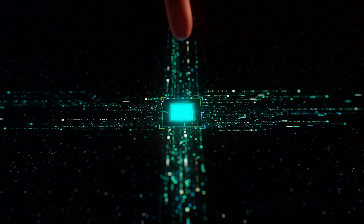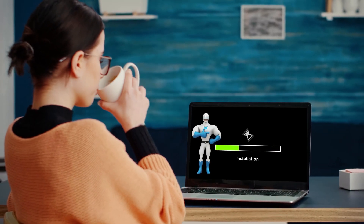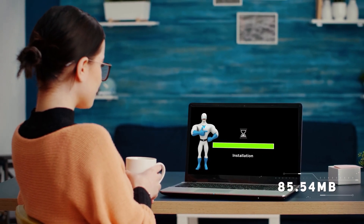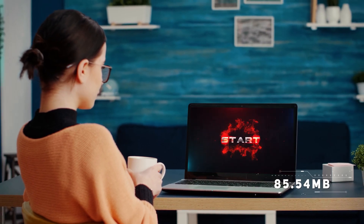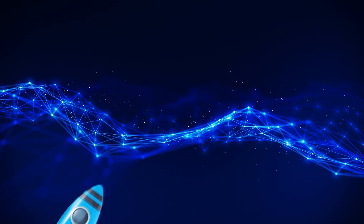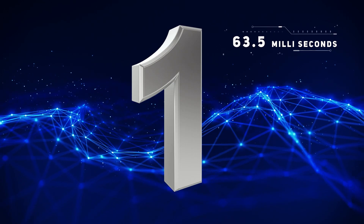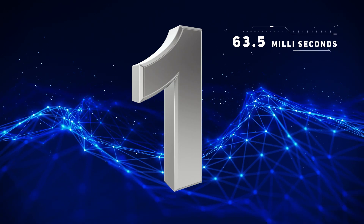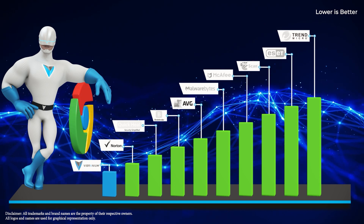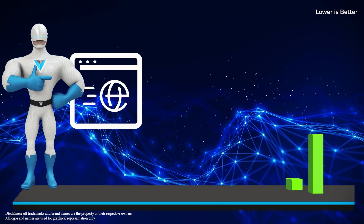Following are the latest test results announced by them. In installation size, Vibranium was found to have the smallest setup size of 85.54 MB. Comparing booting time, it had the fastest boot time with only 9 seconds. In user interface launch, it was ranked number one with the fastest launch time of 63.5 milliseconds.